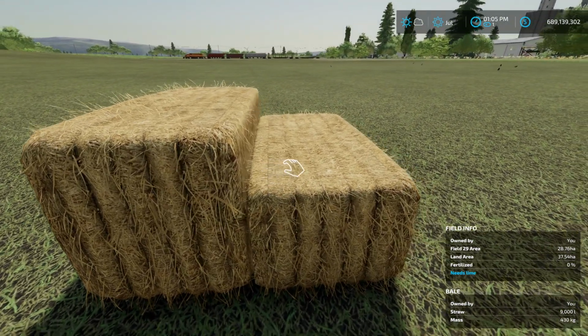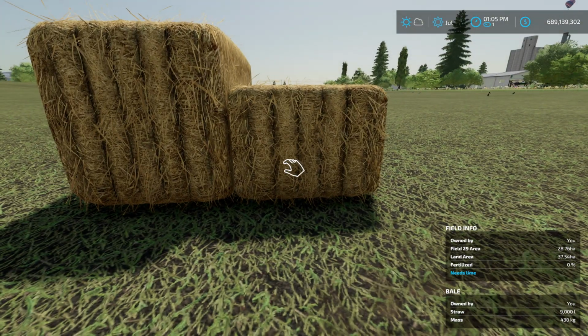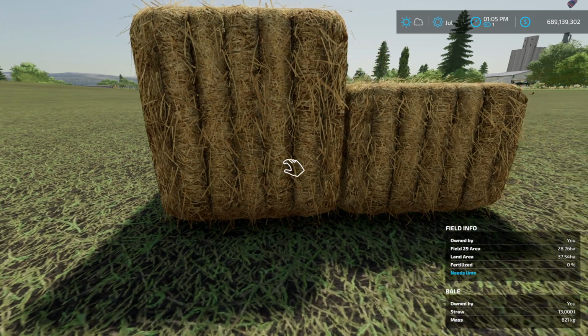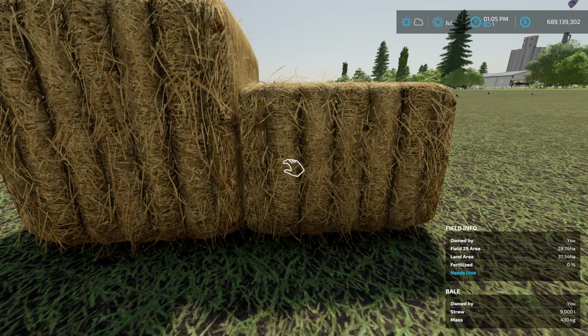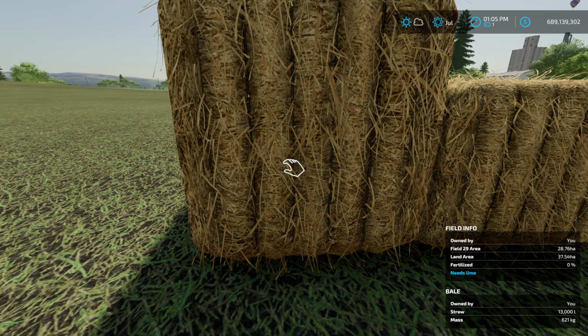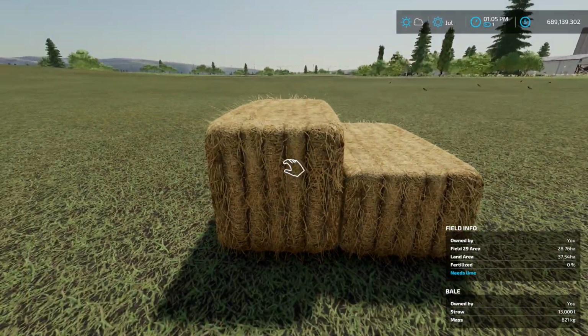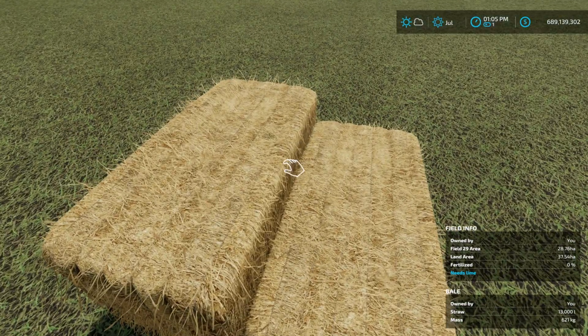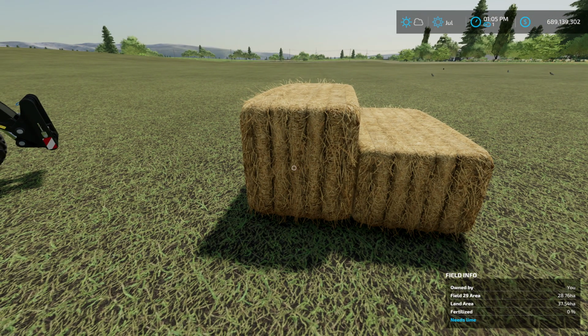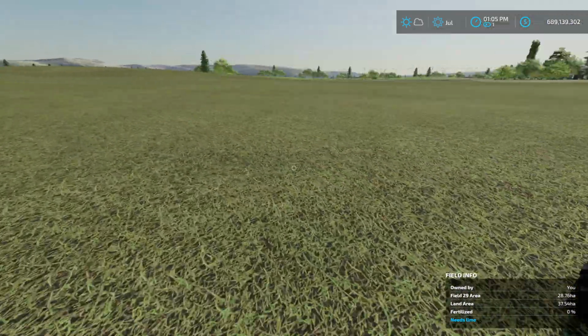So on our right, we have the standard game bale there. And on our left, we have the Hesston Bale. Again, 9,000 liters, a mass of 430 kilograms. And the Hesston Bale has 13,000 liters, almost twice, but not twice the weight, at 621 kilograms. So there's your difference. But the textures are the same, etc. But let's see if we can recreate the issue with the Hesston Bale over here.